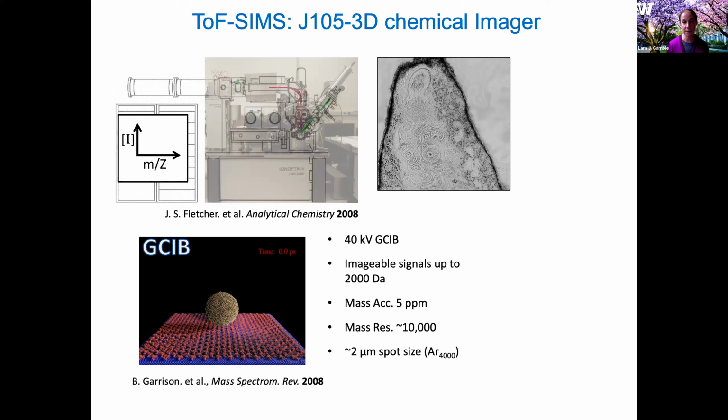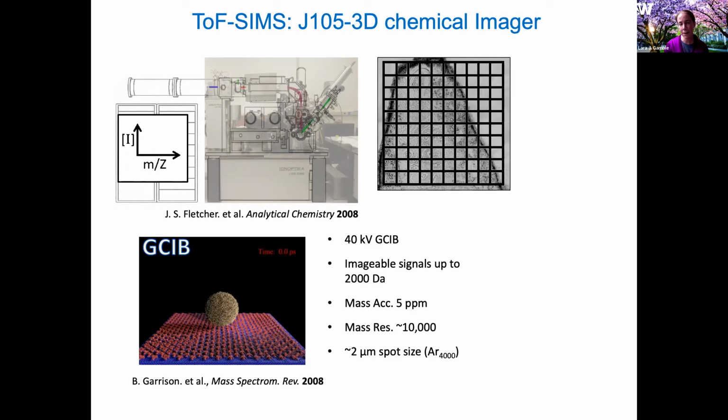For many of the other types of SIMS systems, traditionally you've had to choose between mass accuracy or lateral resolution. They are working on improving that, but this one has a really exceptional combination of the two, and it does it fairly quickly, so we can get these very large images. We can also get imageable signals up to at least 2,000 Daltons, and anybody who's doing biological work with lipids or proteins knows that the higher mass that you can get, the easier it is to interpret what that signal is coming from. So it works really well for things like lipids.